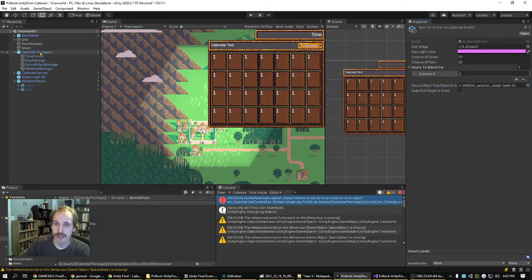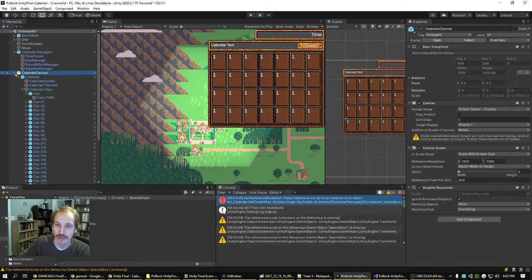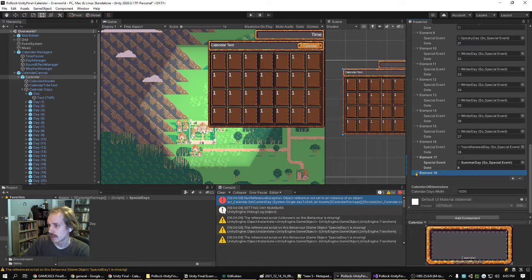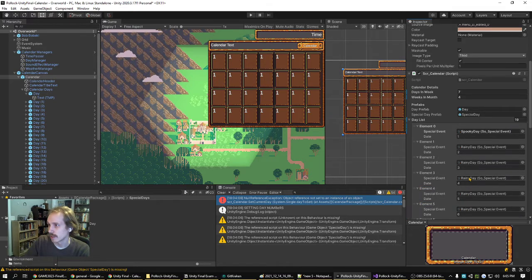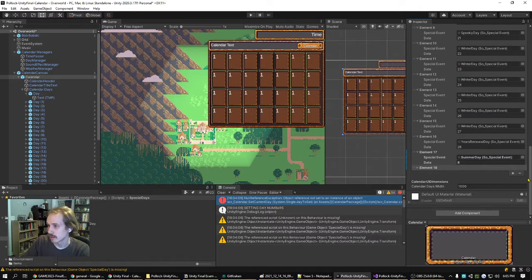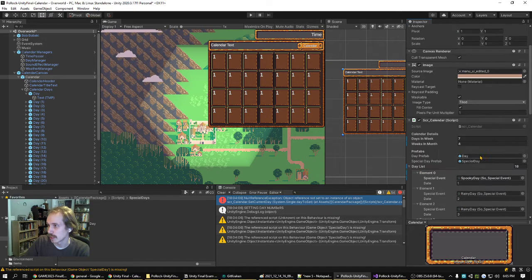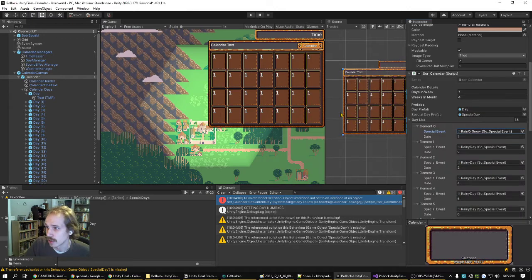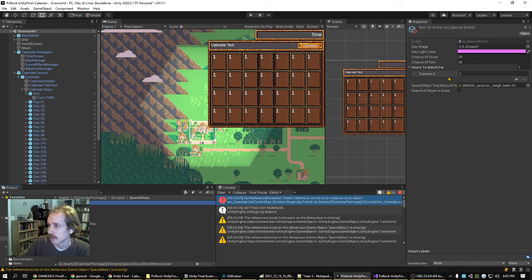Now, when you jump into the calendar, here we have it in the calendar canvas, calendar. So let's add another event. Actually, instead of doing that, just so we can jump in quicker, let's set the first day to be a rain or snow day. And I'm going to choose what time we want the sound effect to play.